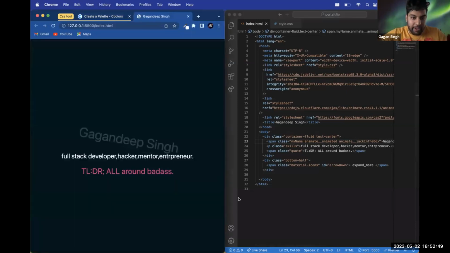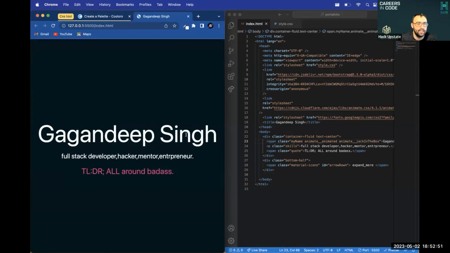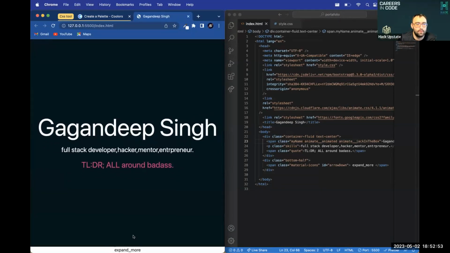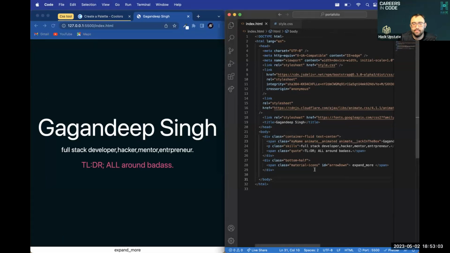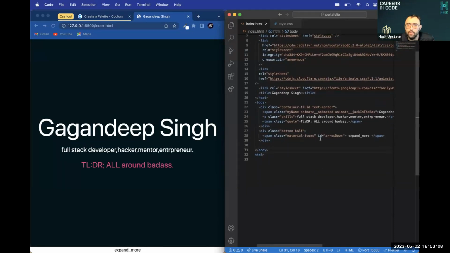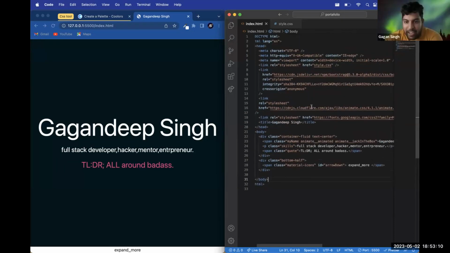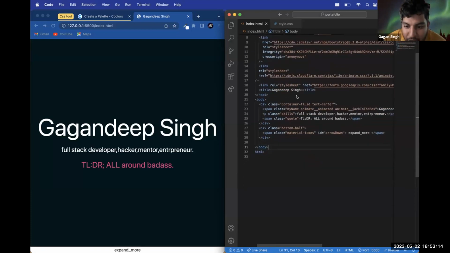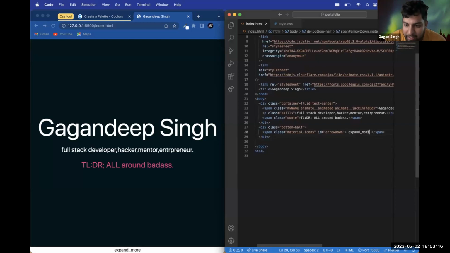That's nice, but I can't get the arrow in the bottom. I don't know how to. So for the arrow, it looks like you're probably missing the font for the material. No, it looks like you have the font. Yeah, I have it here, but I don't know why. Let's see. Maybe if I.